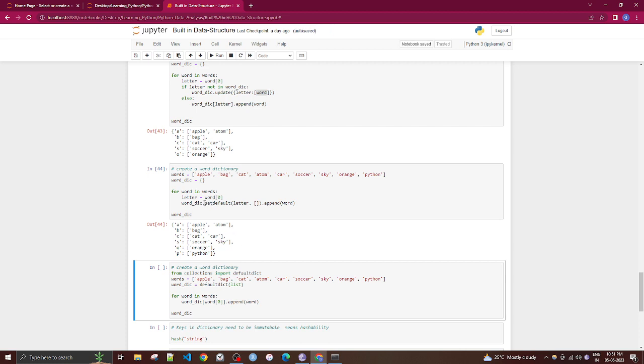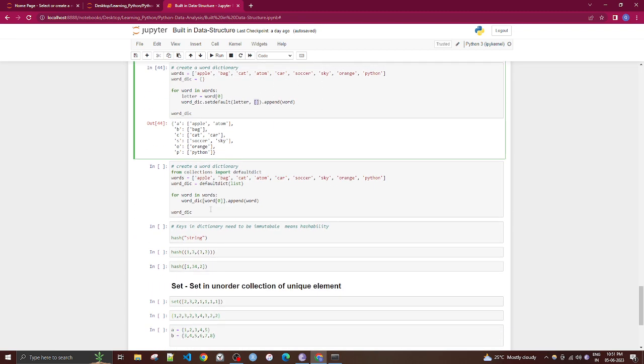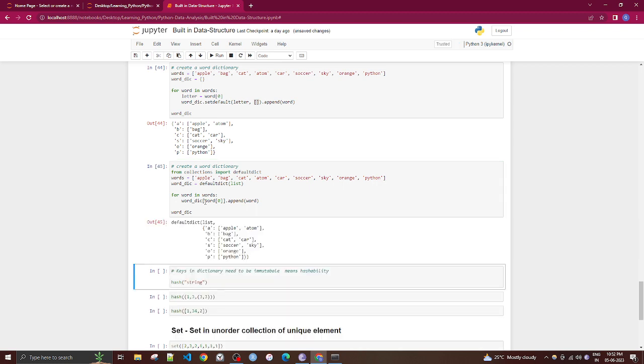In this case, we have added more. We are creating using the setdefault function, which is available in the dictionary itself. You can use dictionary dot setdefault with the letter, and it will create the first empty list and then keep appending the values. There is one more: in the collections library there is a method called defaultdict, which does the same thing with fewer lines. It will give the same result, just using defaultdict as the function available.